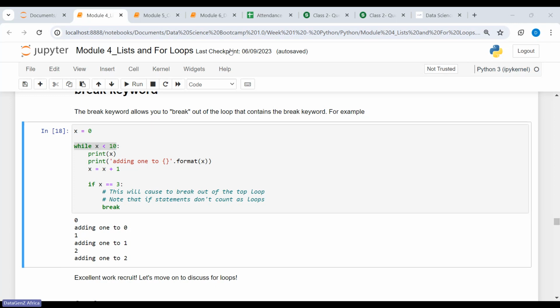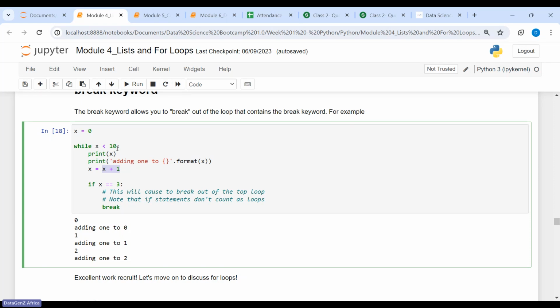Okay, so we have x equals 0, x less than 10, print x while x is less than 10. Now normally this code should execute how many times? Based on this condition, starting from 0, 1, 2, 3 and the increment, it should execute from 0 to 9, right? Because of this condition. But because we want to control the outputs, we can use a break keyword to do that. So how are we going to do this? Now let's look at how this code executes.